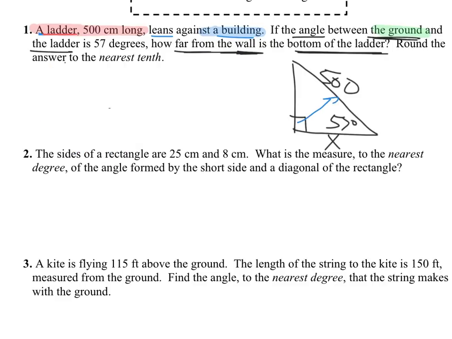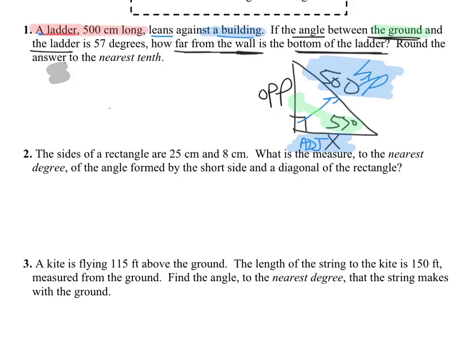So the hypotenuse is opposite the right angle, so the 500 is going to be the hypotenuse. Trigonometry is always about the angle. So there's my angle, so the opposite side will be this height, this wall, this building, and then the X is going to be the adjacent. So step 1 is to label the picture. Step 2 is to identify the active sides. Well, here the hypotenuse is an active side because I know that's 500. And here the adjacent is the active side because I'm trying to solve for X.